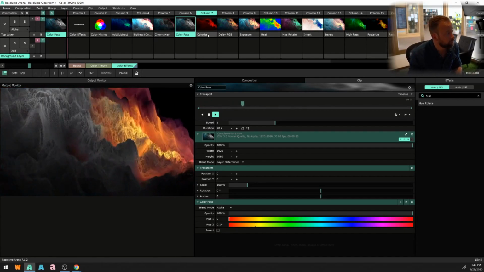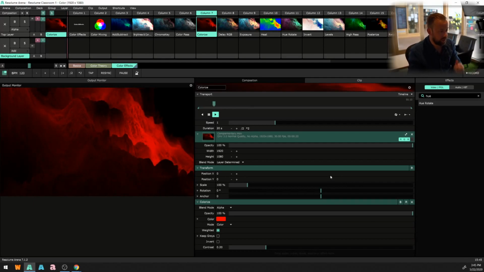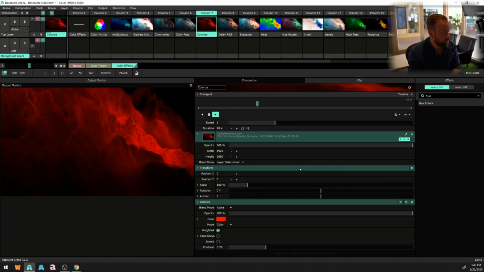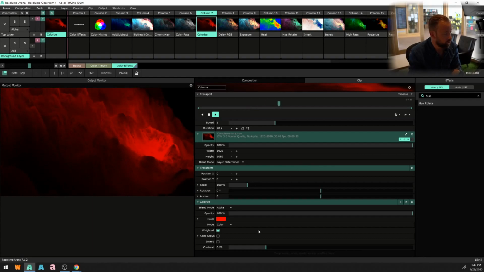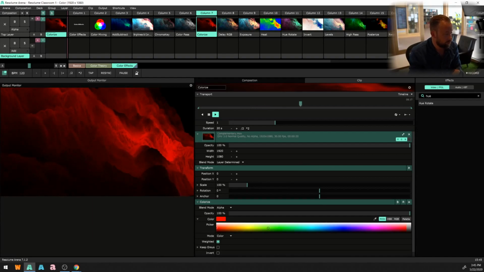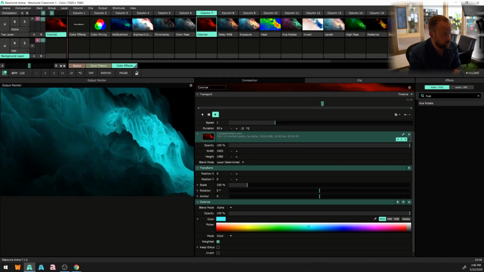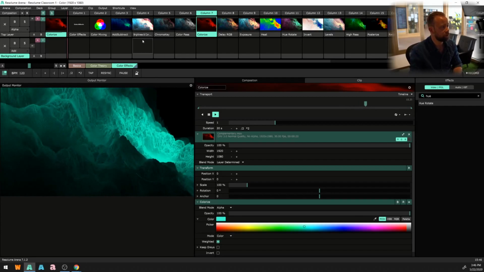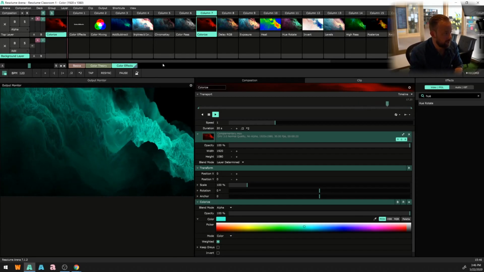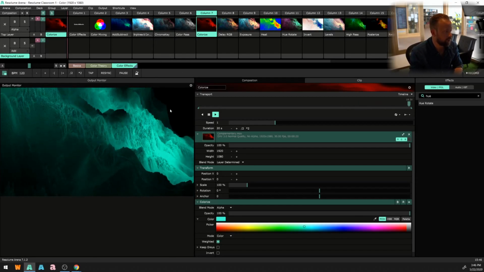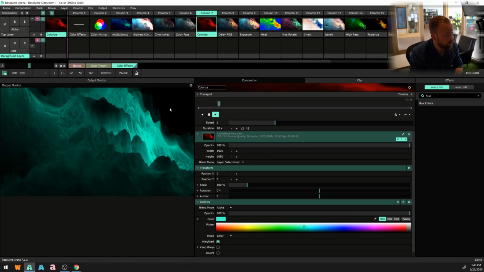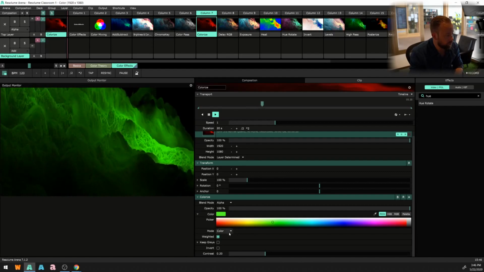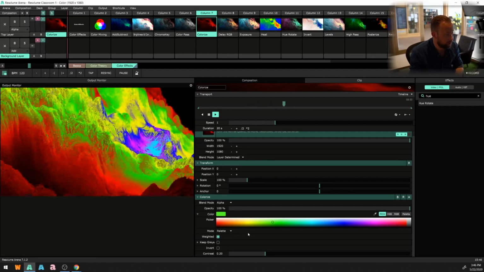You can invert it. Colorize, I did a whole tutorial on the colorize effect a while ago, so I won't go into detail too much here. You can select a color and your whole content will colorize to it. But the big difference here between the subtract and add and the colorize is that the blacks are maintained. So that's the huge advantage of it. And the cool thing about this is of course that you can use a palette.